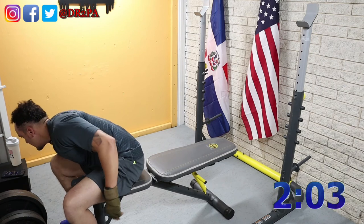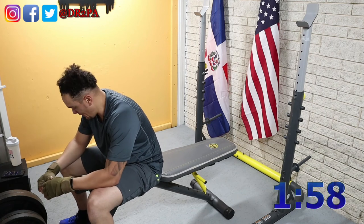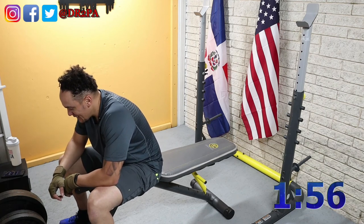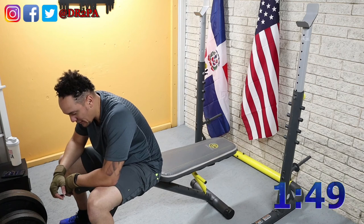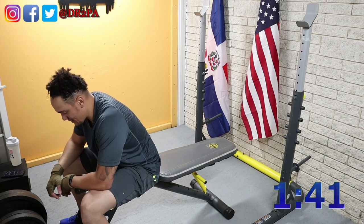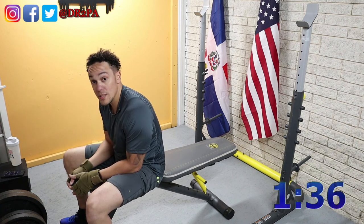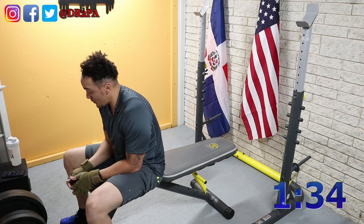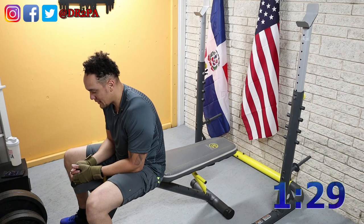Okay. Time's still ticking, and I'm still thinking. What is it I need to do? 15 pounds. All right, sticking to 10. We will definitely do all four sets. Looks like it we will. Because 10 pounds is very light.